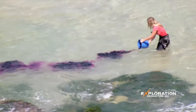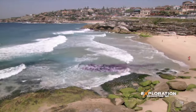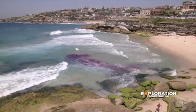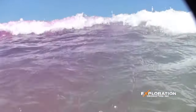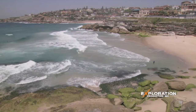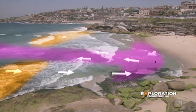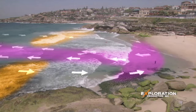Well, what are rips? It's a really good question. What we do is we throw purple dye, which is harmless, into the water. The dye goes wherever the water goes, and it's an easy way to spot the rip. Well, let me tell you what rips are not. They're not undertow. They won't pull you under because there's no such thing as an undertow. They're not rip tides because they're not a tide. They're a current. They flow pretty steady, and they won't take you to New Zealand. Basically, rips are strong, narrow currents that flow from the shoreline through the surf zone and offshore. They exist to take all the breaking water that's piling up on the beach back out to sea.